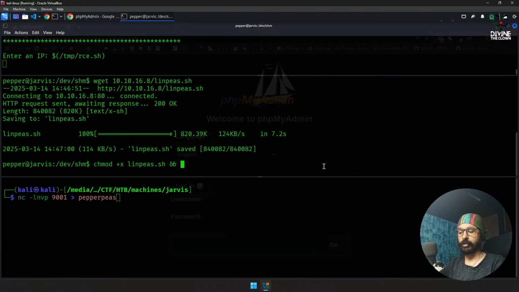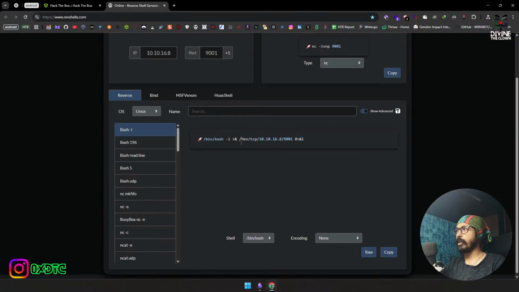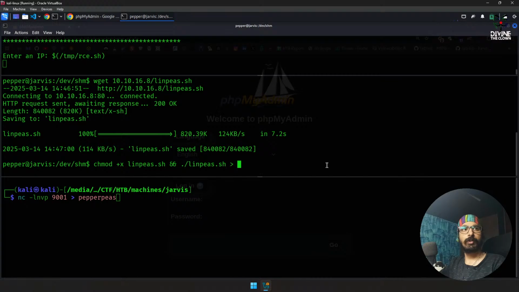Double and dot slash dot sh, and like this, space, only this much.